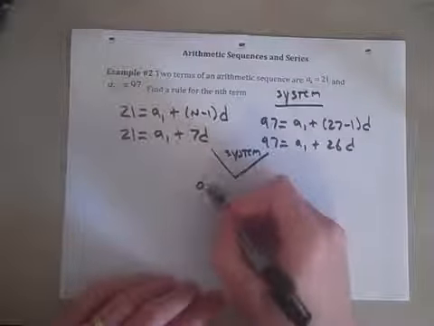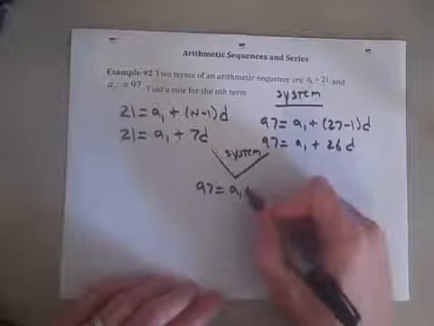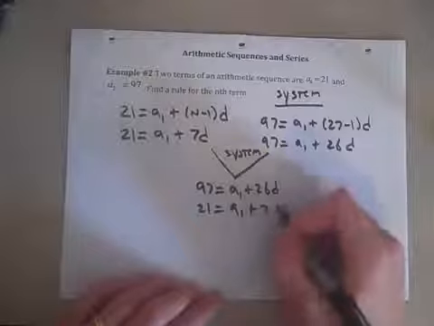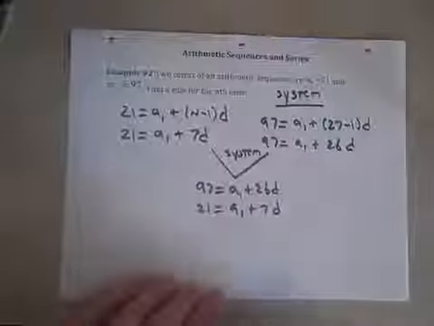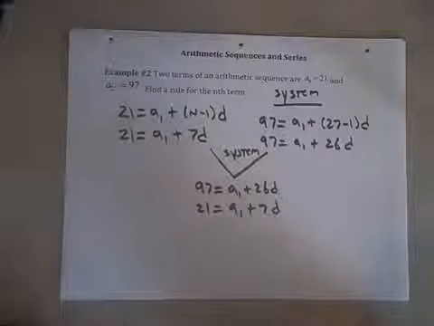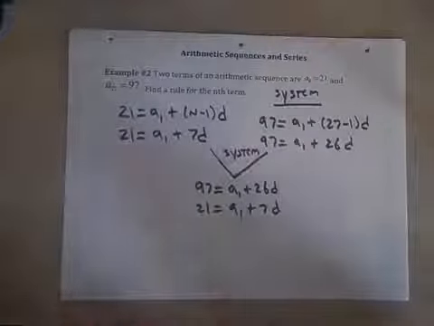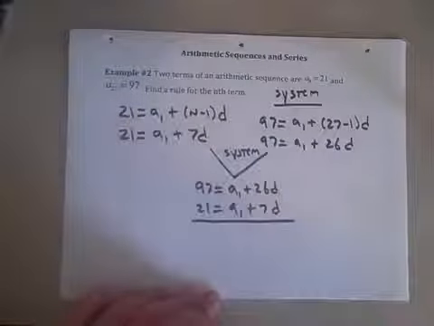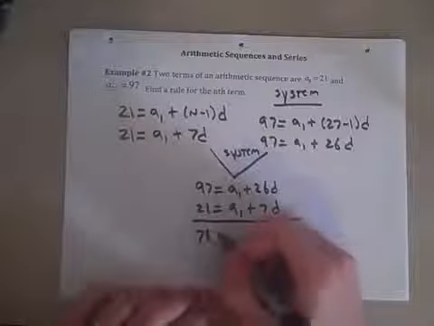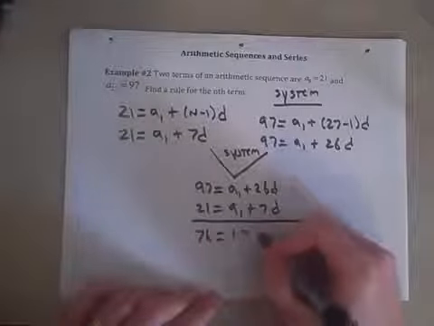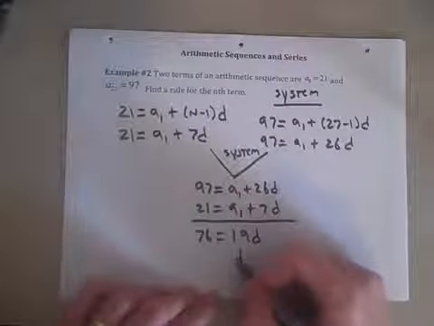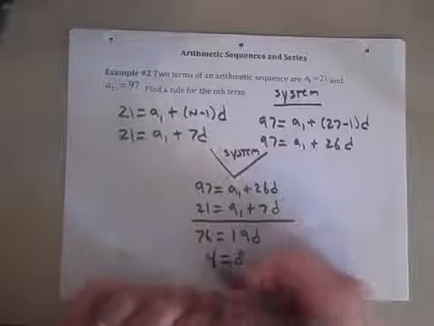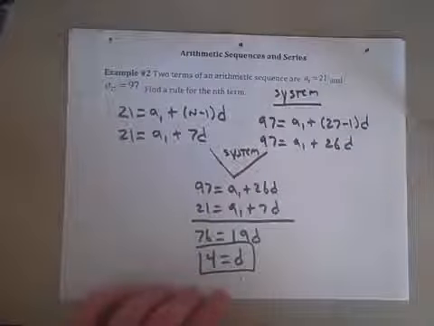Okay, so let's put the 97 on top, because I do not like dealing with negative numbers if I can help it. Okay, and I'm going to try to not be looking in so you see my head. It's so embarrassing. So let's see. It would appear that we're going to do a little bit of subtraction real quick. The a's cancel, obviously. So 19 times d is 76, so yeah, it looks like 4. Common difference is 4. Are we done?